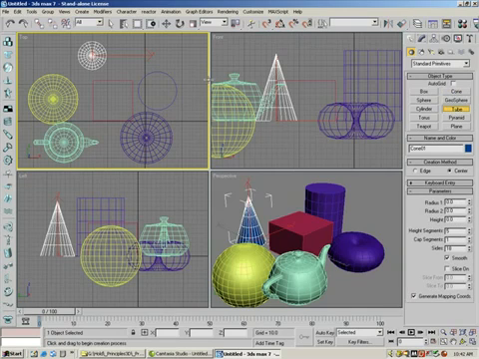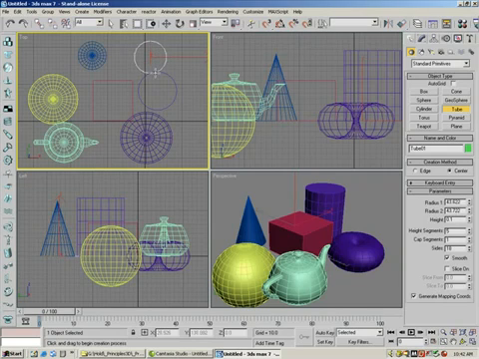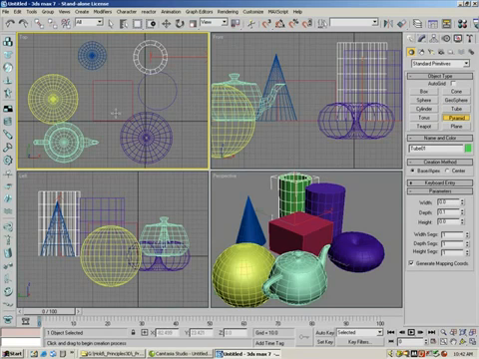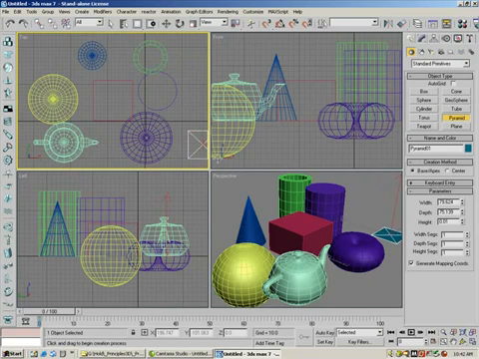A tube, left click, hold down and drag. Unclick and push up or down with the mouse. Click down again and push up with the mouse, and it will make a tube, so it's hollow. A pyramid, same thing. You probably get the idea by now, and you can make these your own.